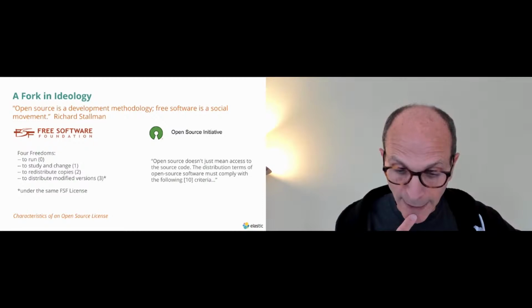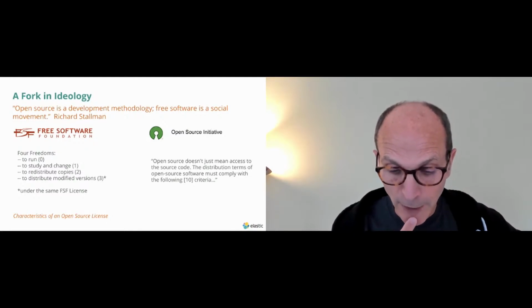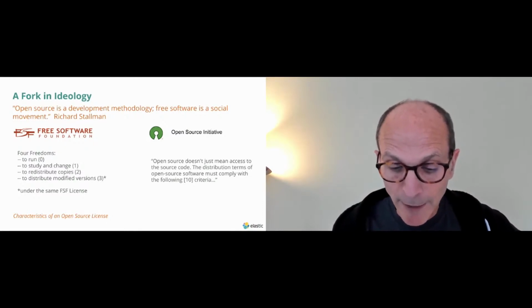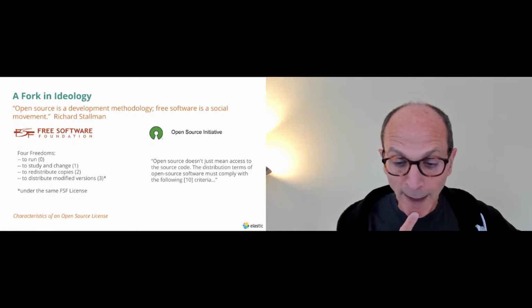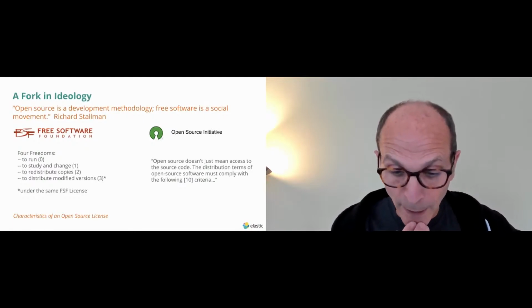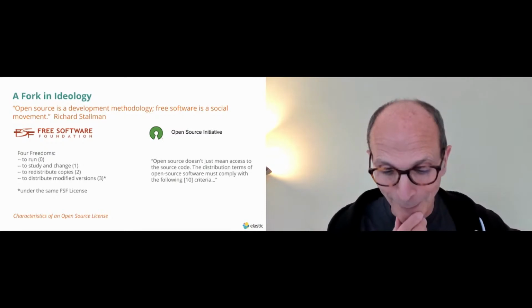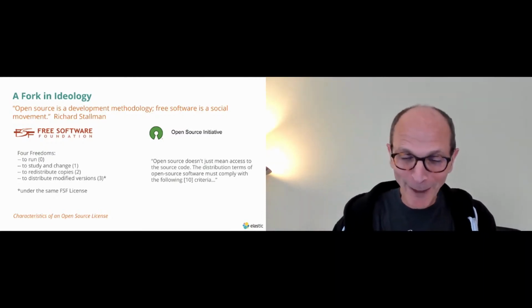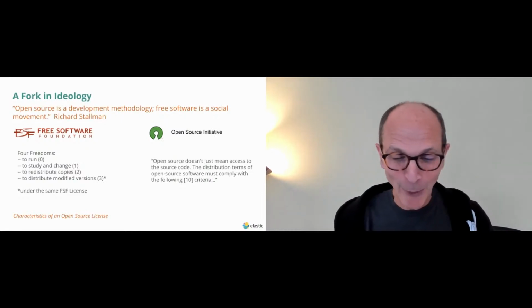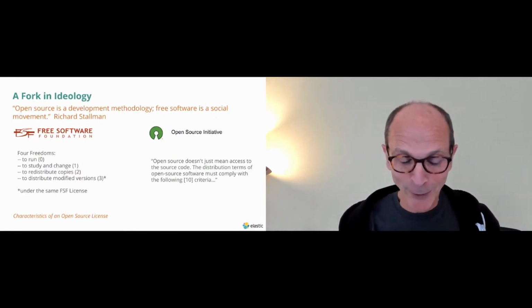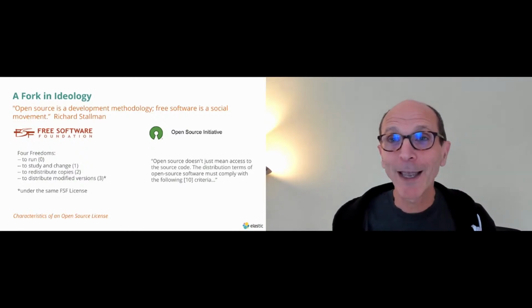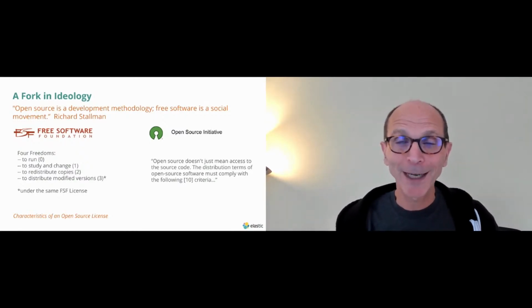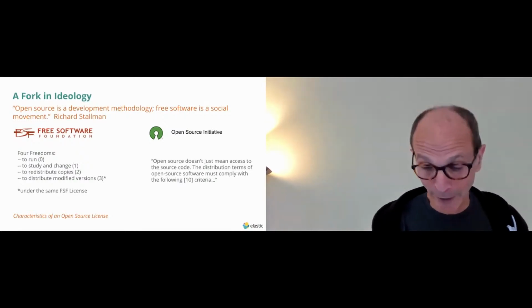And what I mean by that is that there are no such things as proprietary rights in software. You cannot withhold the code from anybody ever. And if you're going to distribute the code or modify code and further distribute it, you can't withhold those modifications from anyone. So the source code must always be available, and nobody has the power to tell anyone else what they can or cannot do with the code.